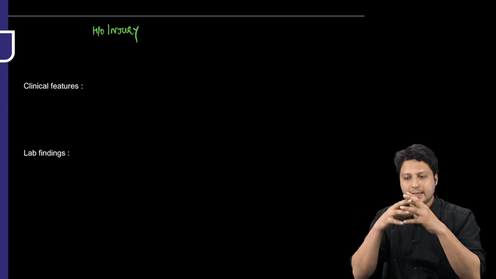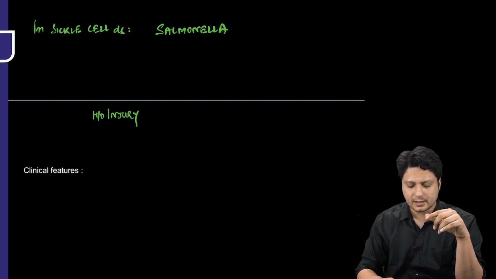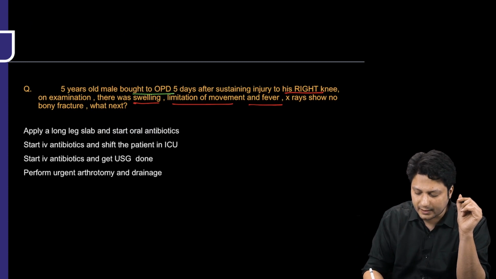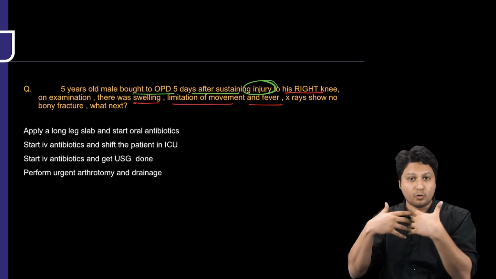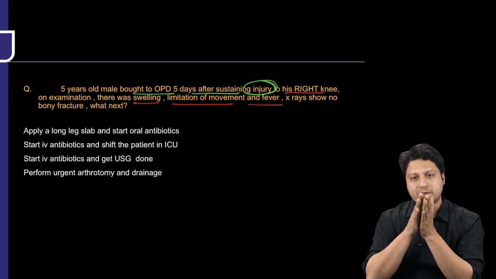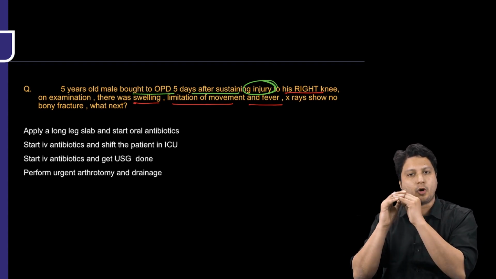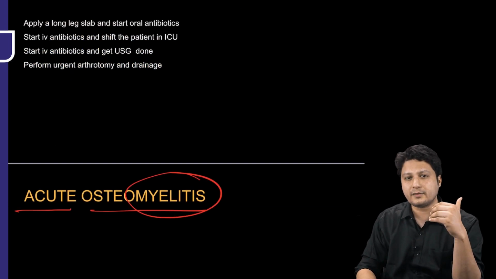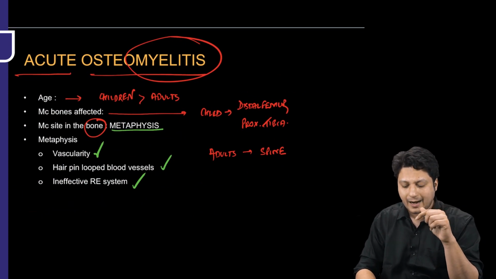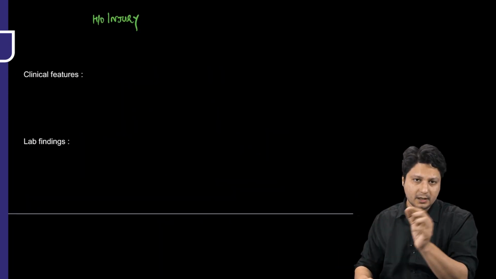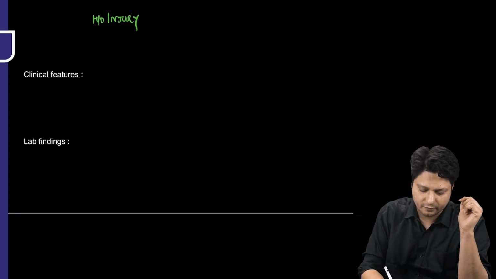All right. So if in a question you get this history of injury, like a sample question that I gave you in the beginning of the lecture, that a 5-year-old male brought to OPD 5 days after sustaining injury. Although this injury has got nothing to do with it, because there is no fracture, there is no soft tissue injury, this injury history will always be provided to you, because practically the parents will always give you a history of injury, despite the fact it is considered to be insignificant related to this condition. All right. So history of injury will always be present, and don't consider it to be misleading content which is provided to you in the question.